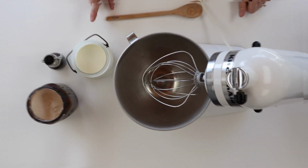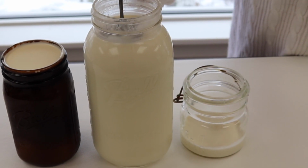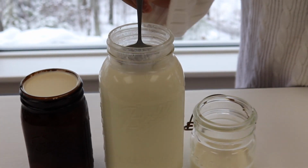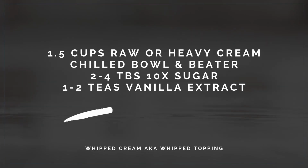Let's make homemade whipped cream topping with that 1.5 cups approximately of cream that we skimmed from our raw Jersey milk. I chilled the bowl and I chilled the beater. I put the cream in the freezer for approximately 5 minutes. You don't have to, but you do want your bowl and your beater cold, chilled.